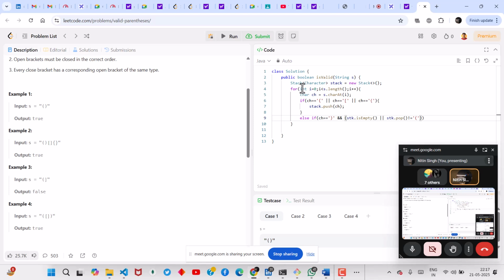So if I found a closing bracket, and the stack is empty, or the element at the top of my stack is not the opening pair of that bracket, in this case I'll simply return false.